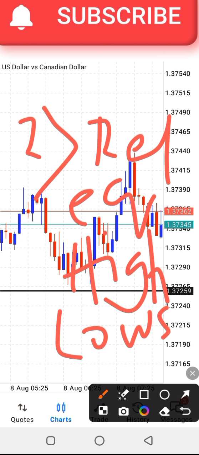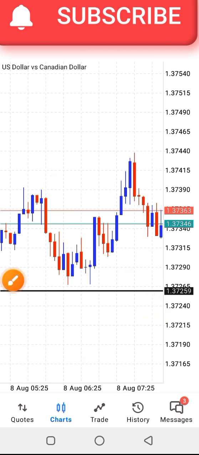The liquidity that will be on relative equal highs and lows will be more, because for it to be relatively equal, it means that level has been tested. So for it to have been tested, a lot of persons would expect that it's still going to hold the price again. Probably it's a resistance level that's been tested twice. So people that trade support and resistance will want to play a sell trade at that level again, thinking it's going to push the price down, believing it's a strong resistance since it has already held twice. So their stop loss will also be above there. So price will definitely want to go there and take all the stop losses, which is liquidity. Okay, so that's the second type.